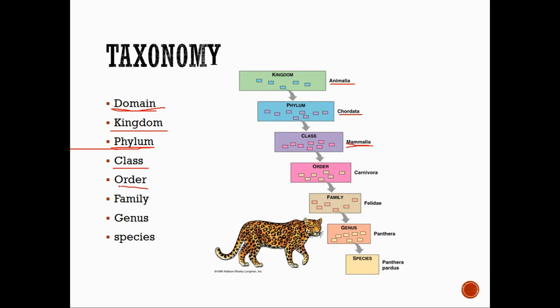We go from class down to order. In order Carnivora is where you're going to have your meat eaters. This is where we, as human beings, as primates, are going to split and go in a different order, order Primates, because we have opposable thumbs. Carnivores do not.